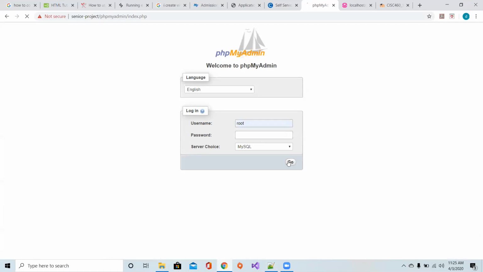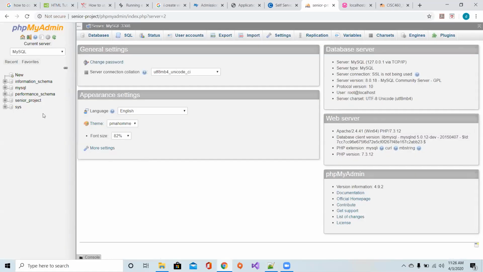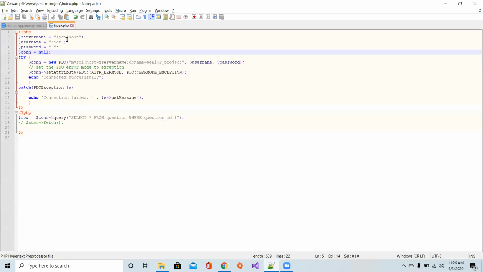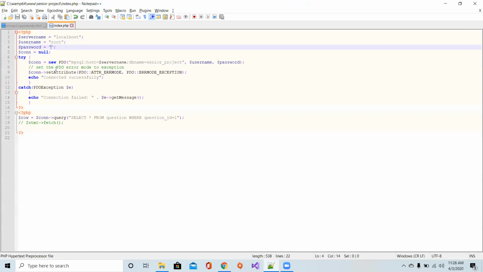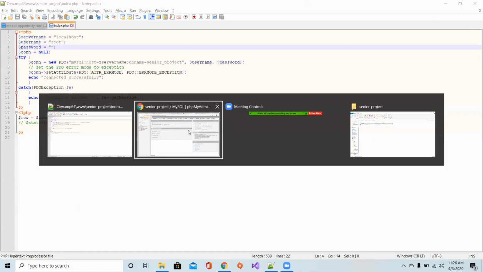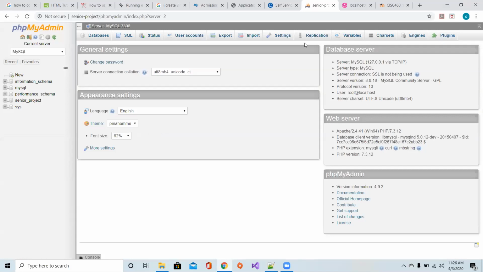That's what I picked. Okay, yeah, right here. So you have your senior project, you've got localhost, and you have a password that's blank. It needs to be empty. I cannot even put a space. It counts as a character. Right. So now let's see.